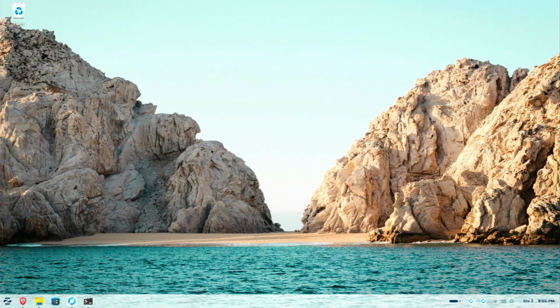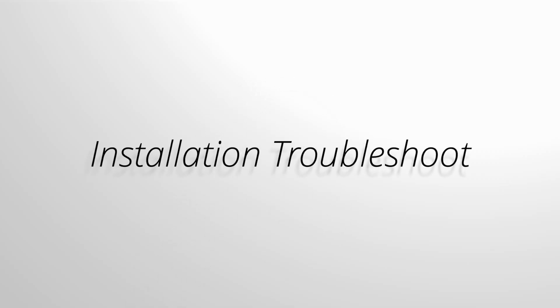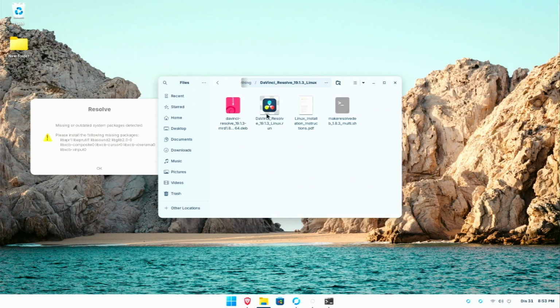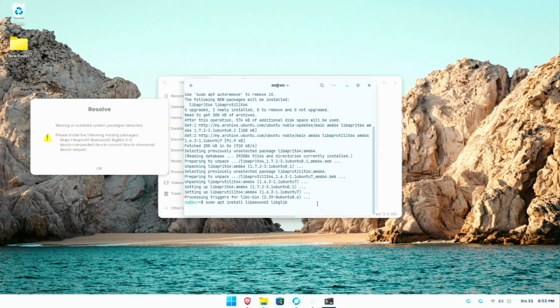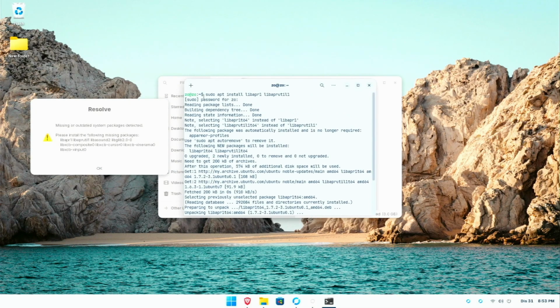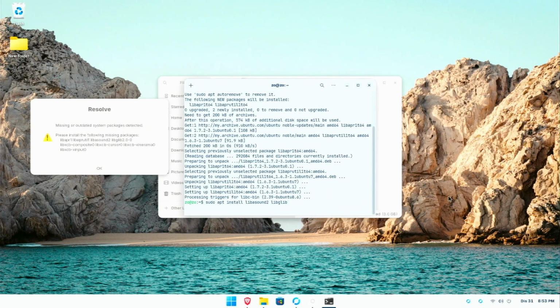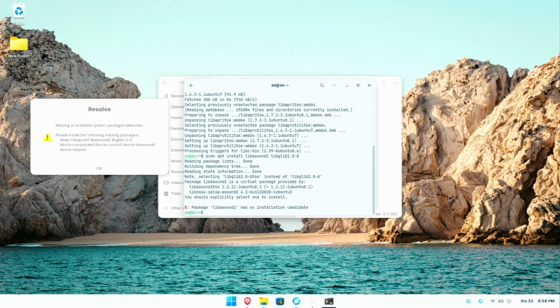Now, if you waited long and it doesn't work, then follow this troubleshooting guide. Now go into the downloads, click on this .run here, and you'll see there is an error. So now you go to terminal and sudo apt install everything that is inside this error here. So if you see here missing packages, below here there are all this liber, sound, libxcb. Just follow all of this and copy it and paste it inside the terminal.